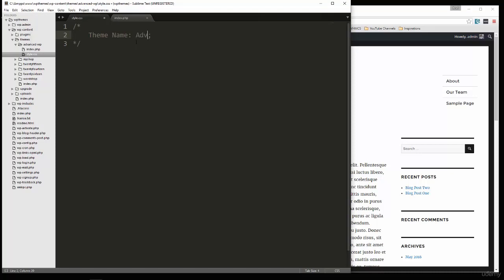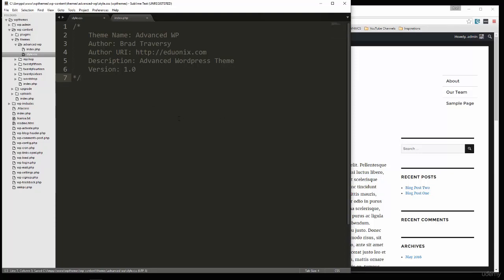So Theme Name will be Advanced WP, and let's give it an author, and we'll do Author URI, and a description, and a version. Okay, so there's our declaration.